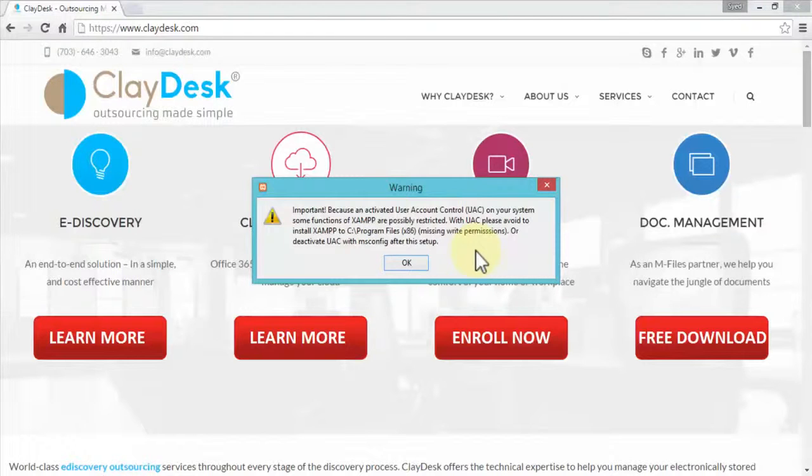Now what this does is simply warn you that you're about to install a web server that is going to use certain resources that your Windows uses, such as ports. Once you install a web server, it will require some port configuration. And these ports are important because your Windows or your current web browser, for instance my Chrome that I'm using here to navigate to the internet, is using a certain port number.